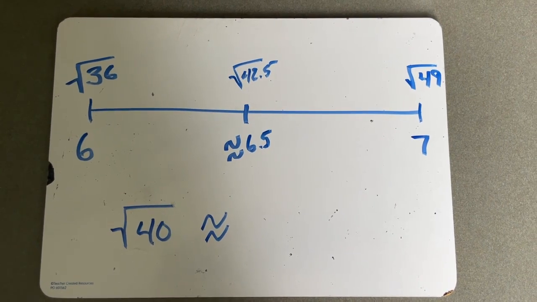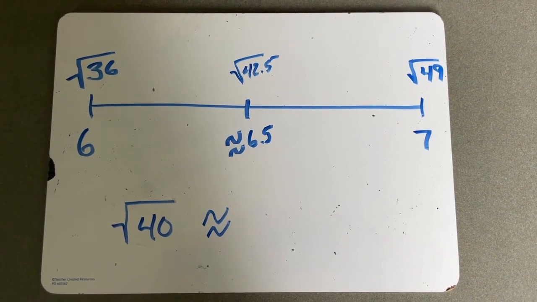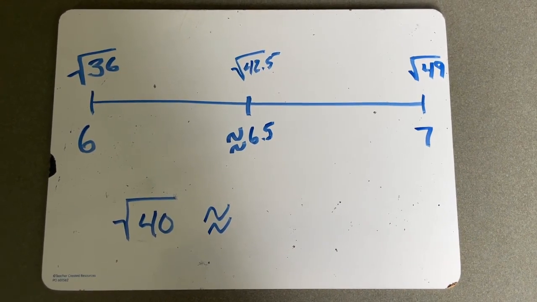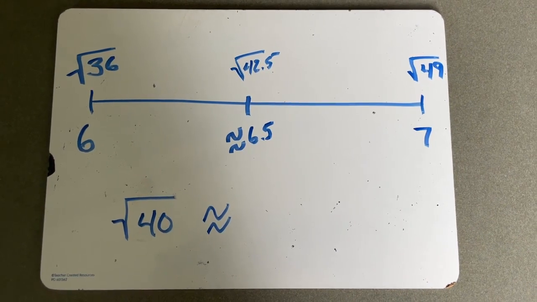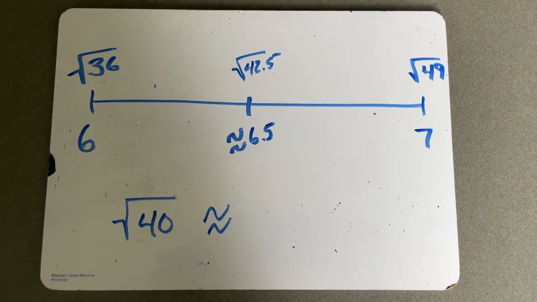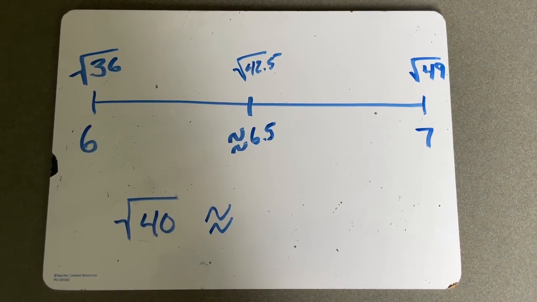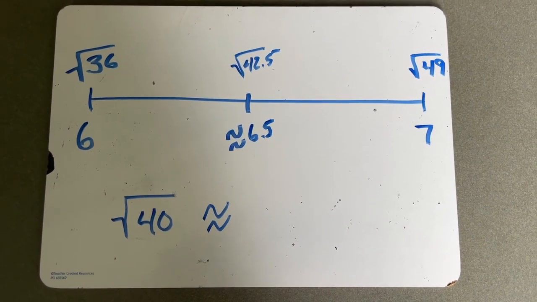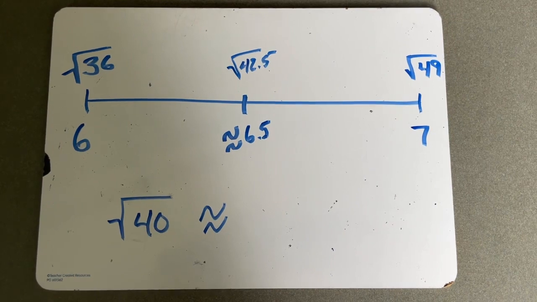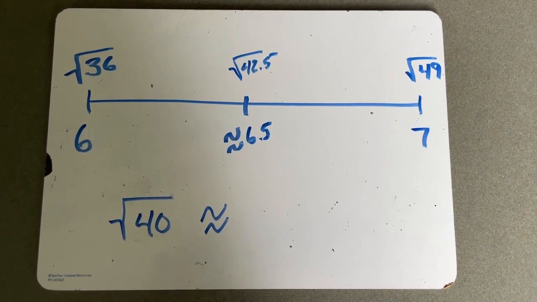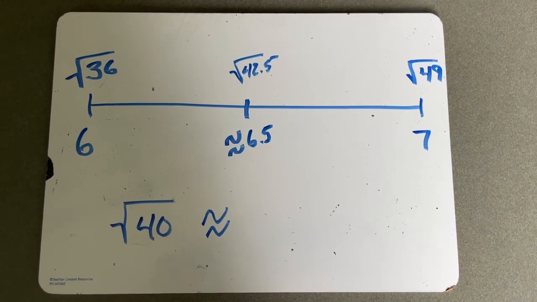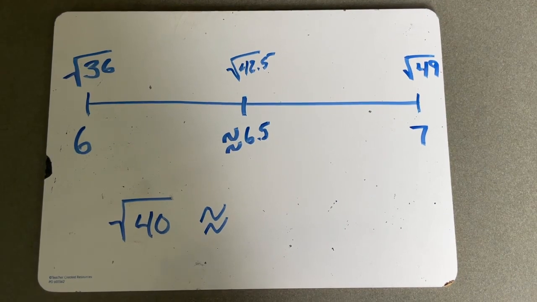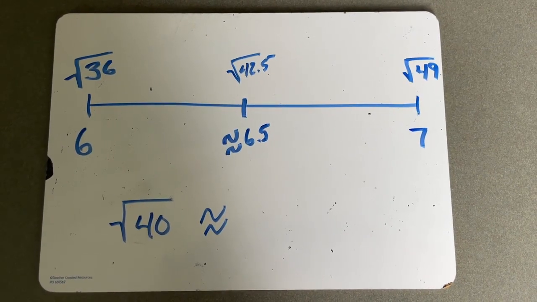So where would a number like the square root of 40 be? I was really happy with the way people talked about that. The square root of 40 is closer to 6 than to 7, so it must be less than 6.5. And most people in the class were really good at saying that number, therefore, must be around 6.4. Okay, it's not quite 6.5 because the square root of exactly halfway would be 42.5. And people were at varying degrees of understanding where that was. A little bit of practice does really help.